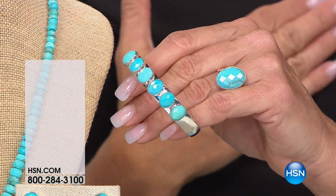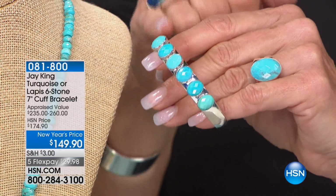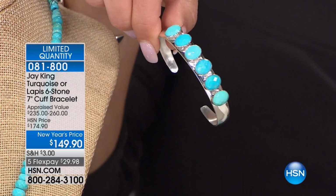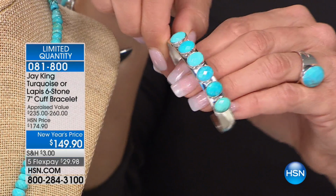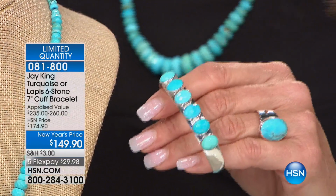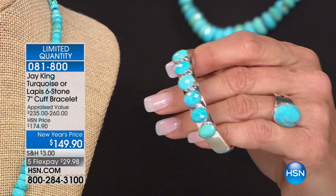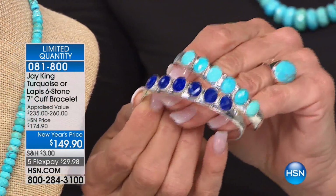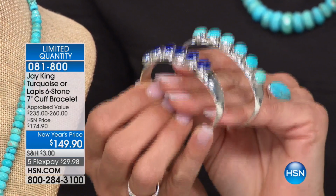Now, on the matching pieces, these are much, much more limited, believe it or not, than the necklace, the main piece. We have 500 left of the cuff. That is it. It is almost gone. Oh, excuse me, 500 total? Oh, geez, I thought you meant turquoise. Jay, you really didn't make any of these cuffs. All right, where's my other one? There we go. In both of these, we have 500 total. I told you it was pretty limited, so there it is. There's that lapis, amazing. There's the turquoise, 500 each, and then that's it.